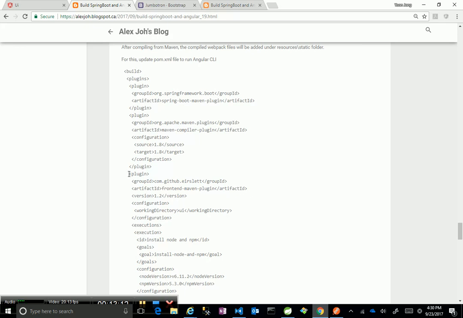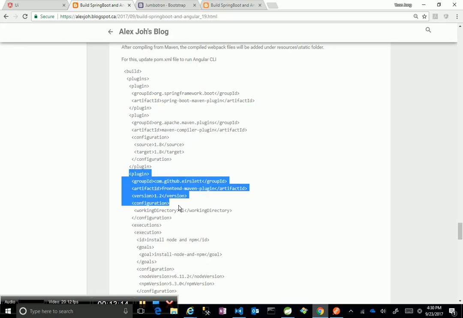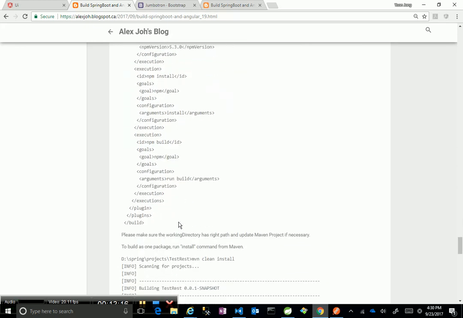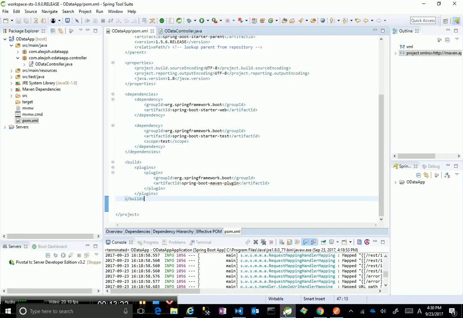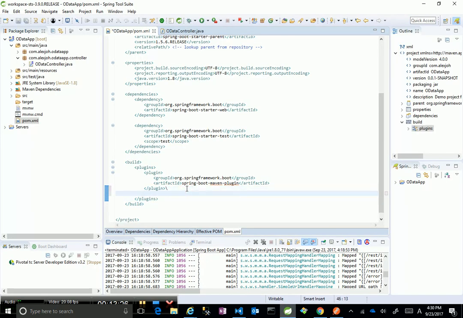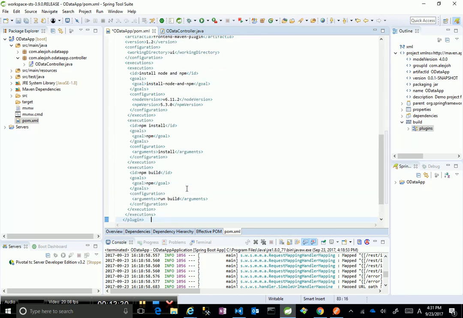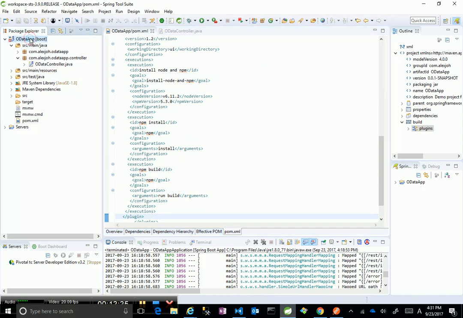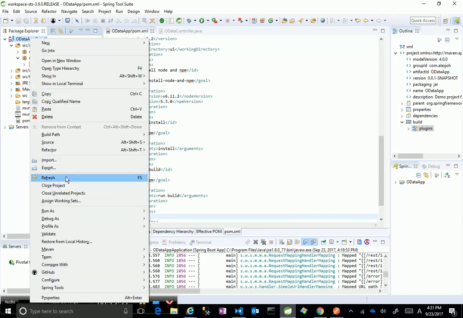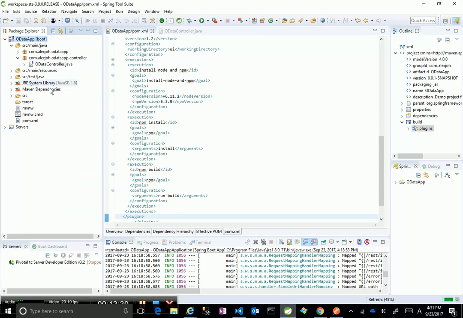So we need to copy from here to the plugin. Copy this portion, go back here, and paste, save.